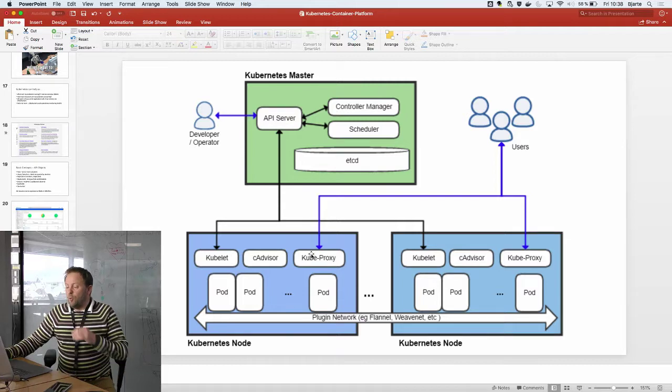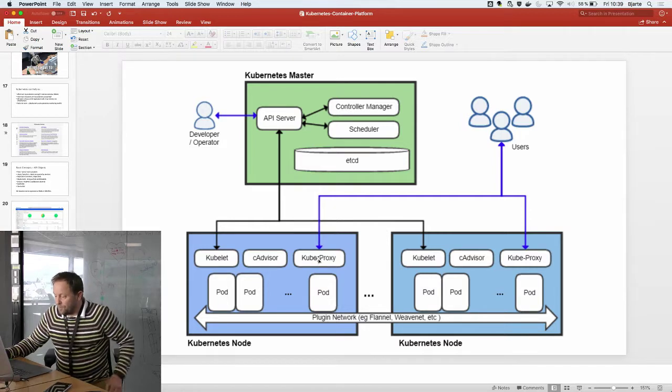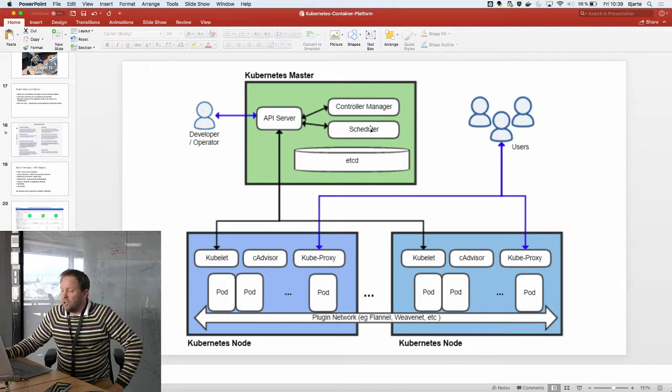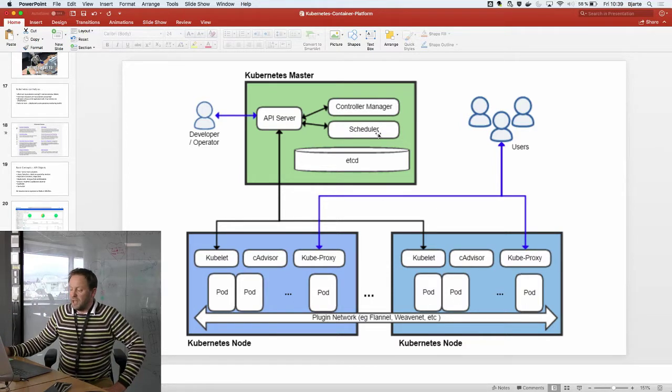And kubeproxy will handle the network between all the different nodes in our cluster. And the scheduler will make sure that, for example, 10 replicas should be scheduled to these nodes, and it will instruct finally the agent to do it.